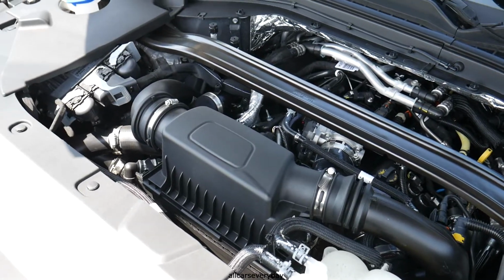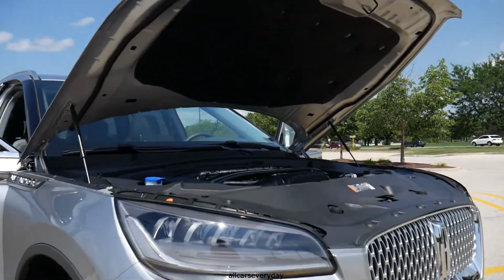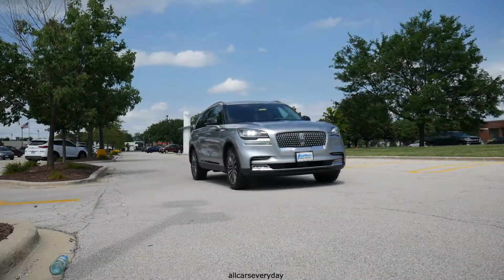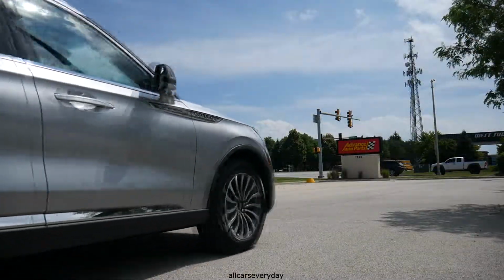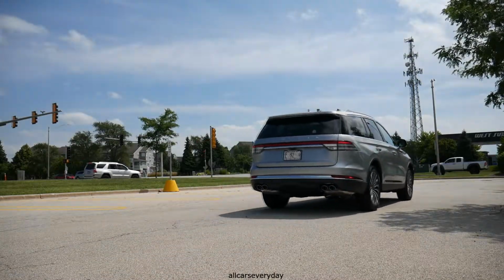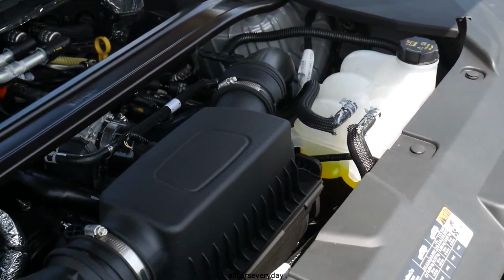And speedy it is, with an estimated 0 to 60 time of 5.9 seconds. I had the opportunity to drive the Lincoln, and like the 0 to 60 time suggests, the thing gets down. Though I thought the driving dynamics were well sorted out for a vehicle this big, I can't factor that into the points evaluation until I can drive all four vehicles. The Lincoln is not all-wheel drive in the trim I'm comparing, but power is routed to the rear wheels through Ford's 10-speed transmission. The Lincoln's engine also gets a stop-start feature like the GM cars.